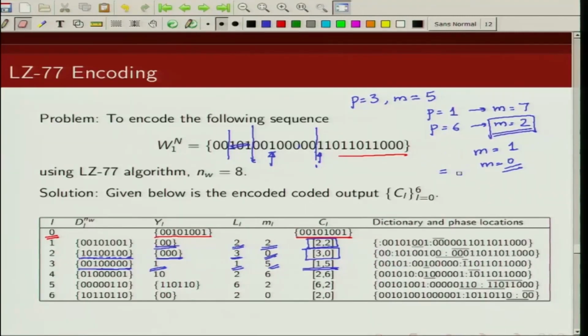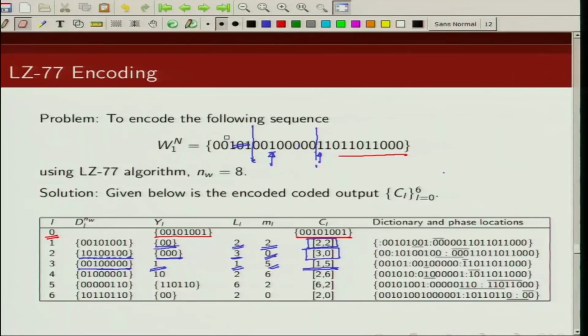Okay. So we further continue this process, and what we are going to do next is include this 1 into our dictionary. We are going to include this 1 and delete this 1. So what we are left with is this. We deleted this and added this 1, so the new dictionary is now given by this, which is 0100 0001.